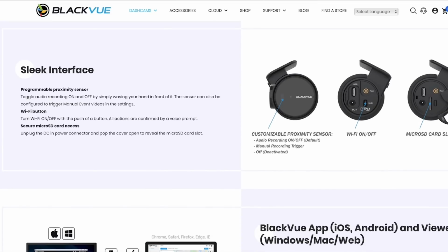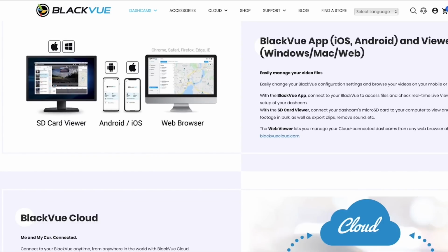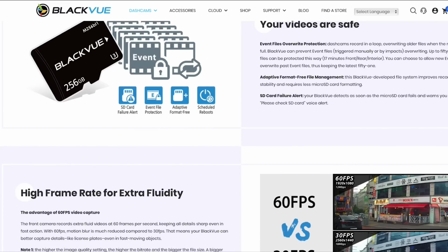Oh man, I love this dash cam. It feels really high quality in your hands. It hides behind the mirror. It's a seamless install. You don't really even notice it's there, but it is always watching not just your vehicle, but the road outside. Get yourself some craziness on the road and get YouTube famous.